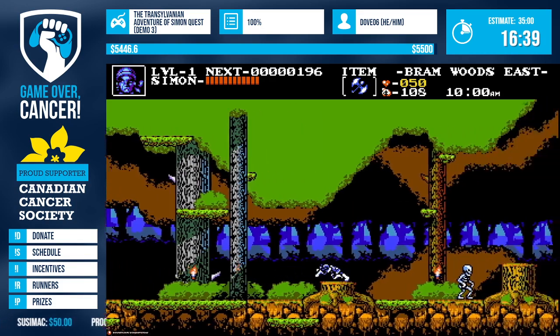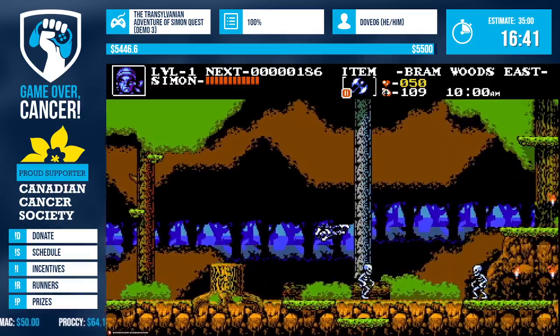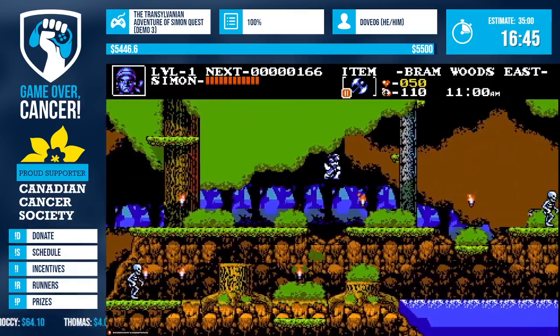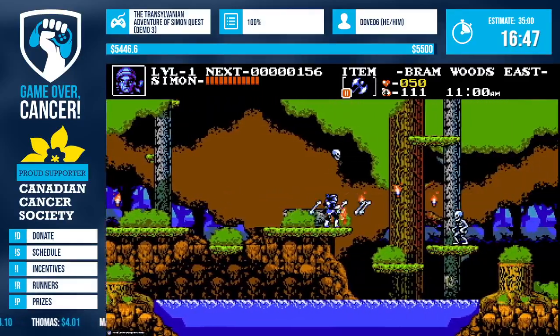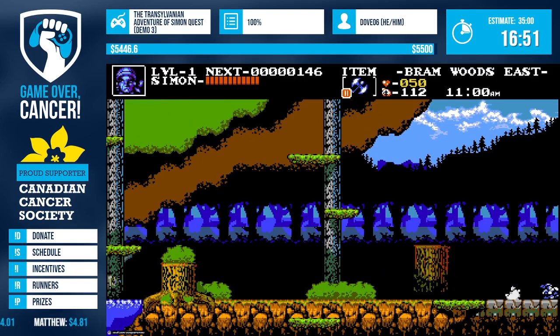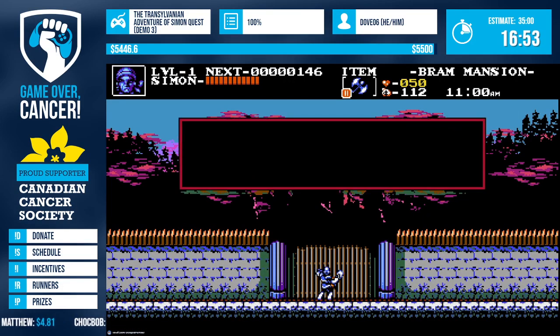I don't know why he had it. He may have been some kind of hunter in the past or something, but whatever. He had it. Now we have it. So now we're going to go into Bram Mansion.